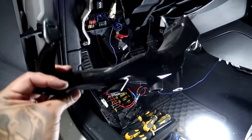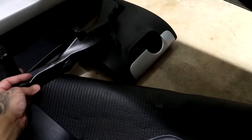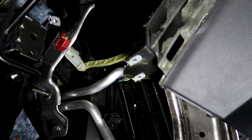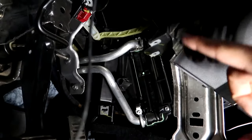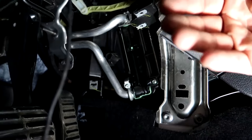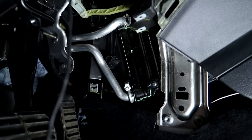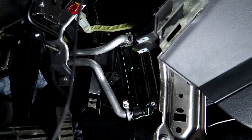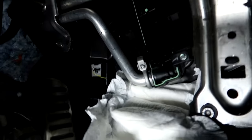This should give us a little bit more room right there to get it off. So that is it. There's the heater core. You want to get ready for the coolant that's going to come out. Rags, a towel. I've seen people even use a diaper, and I think that's the method we're going to use. I saw it, and it was pretty effective. All right, diaper in place.